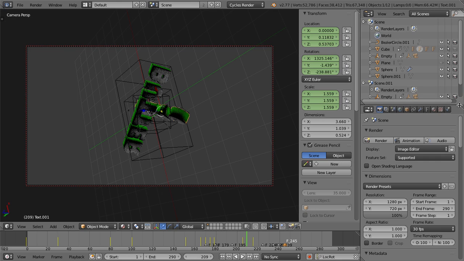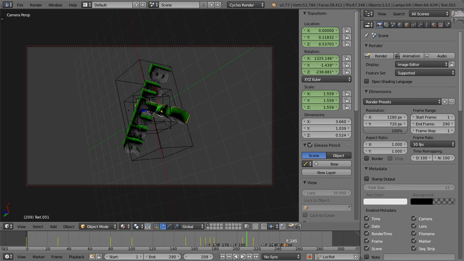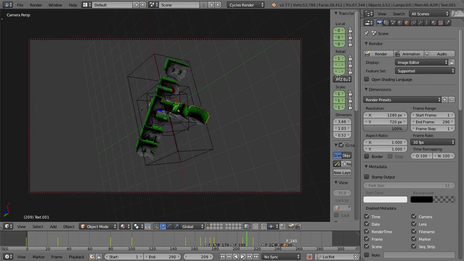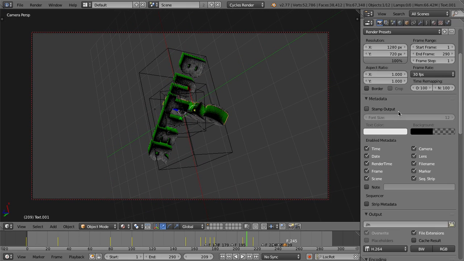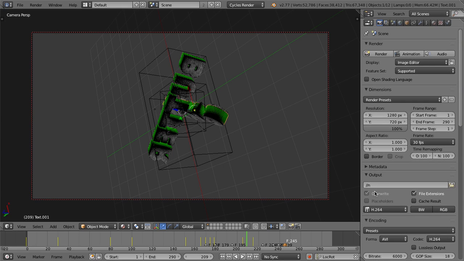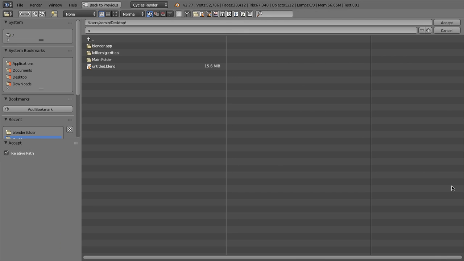You don't need to mess with this part at all, so let's just bring that up. We don't need that. And let's drag this forward because we don't need this as well. And now we're going to go to this tab. We don't need media data. We're going to need output. This is the main thing right here. So what we're going to do, we're going to go to output and click on this little button here.